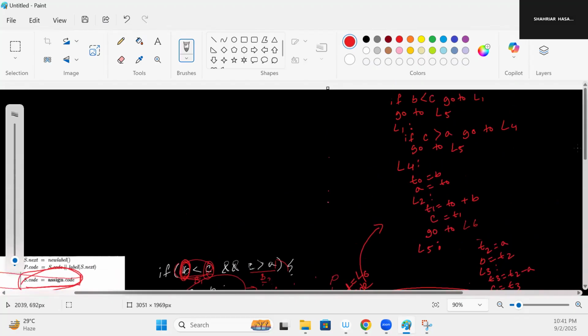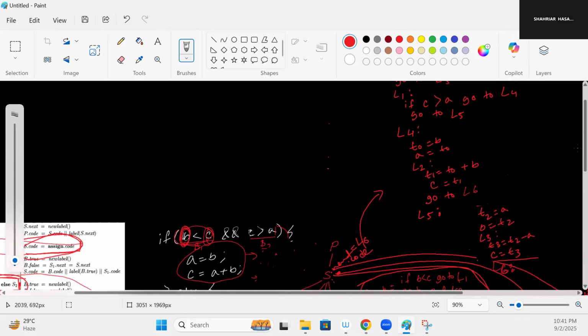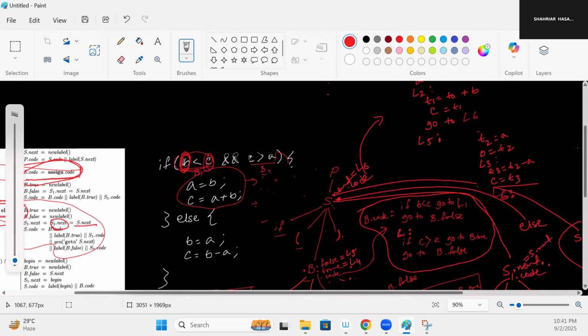Now let's see if things have worked so far accordingly. It says if B is less than C, if it is true, then we have to check the other condition too, because only one true won't give us the correct answer, since this is an AND operation. If the first one is false, we do not need to check the second one.